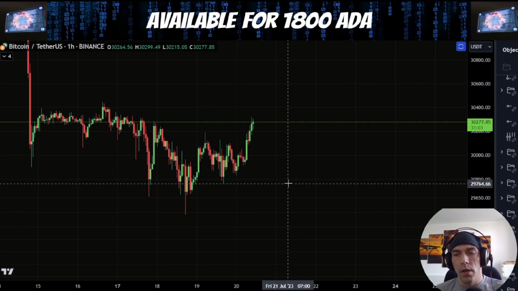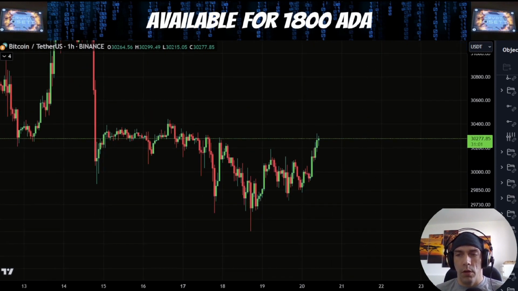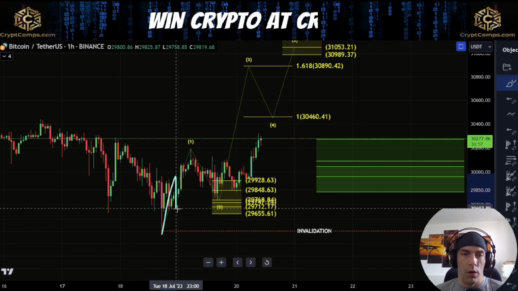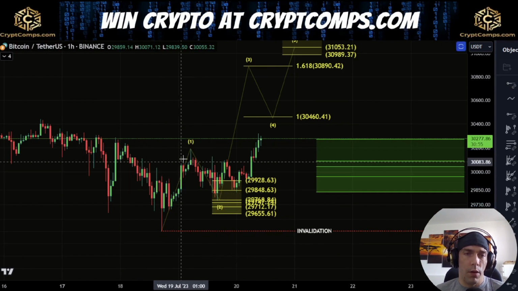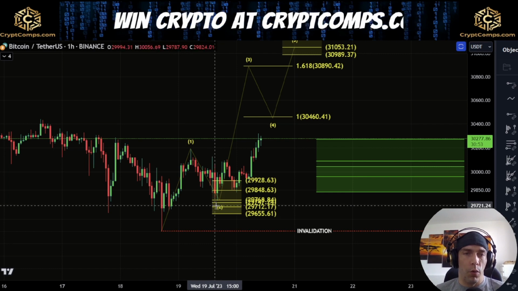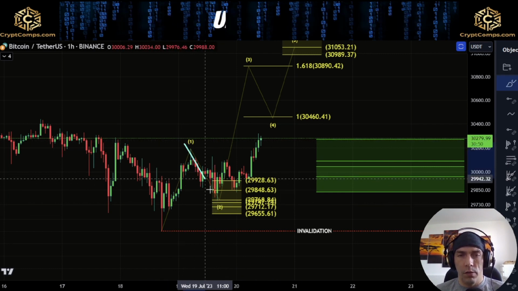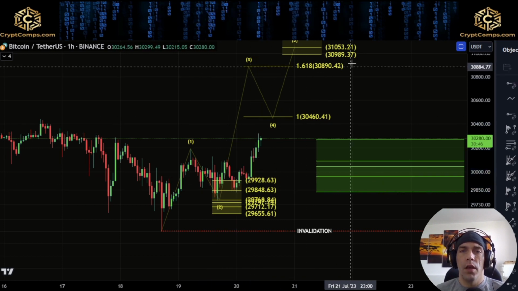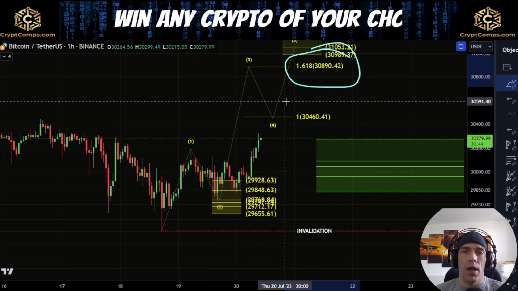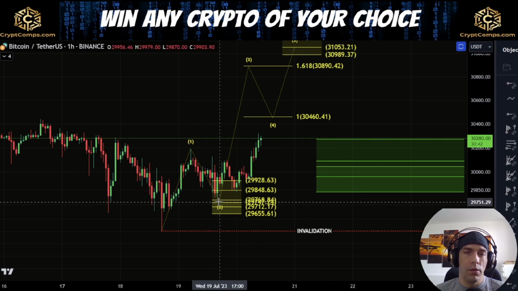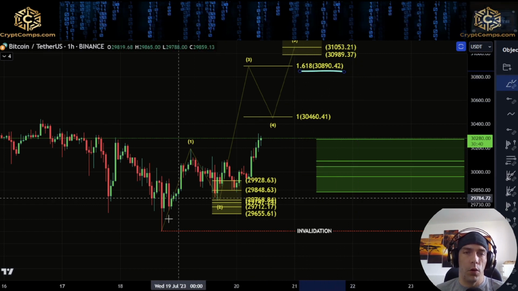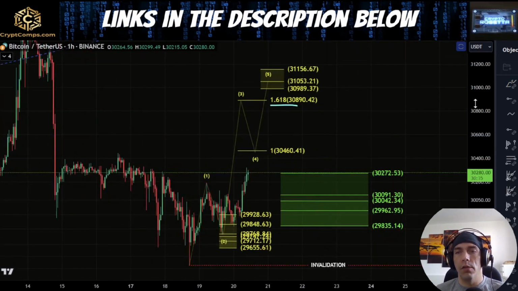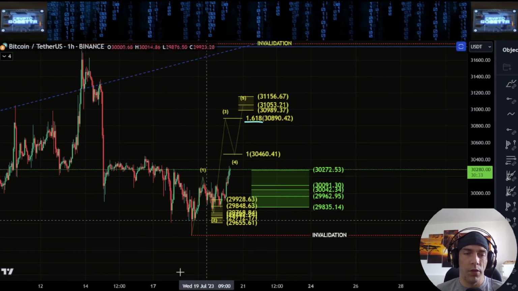So if we are looking at that idea here that we could potentially see price look to move up in a bigger way, there were 2 ways that we were talking about it in the previous video. We were saying that what we could have is that this could just be 1, 2, 3, 4, and 5, where our wave 3 just didn't hit that 1.618, in which case this would then be our wave 2. But then what we'd need to see here for more confirmation is a move up towards this 30,890. We need to see this move up into this zone for confirmation that this is becoming 1, 2, 3, 4, and 5.